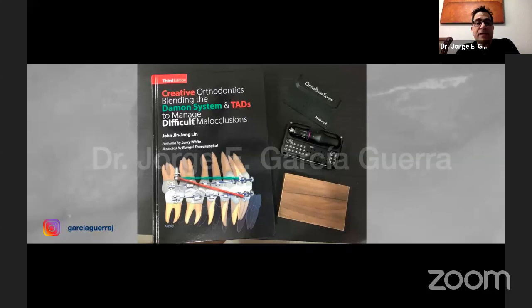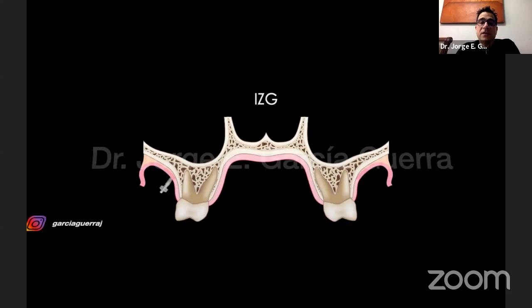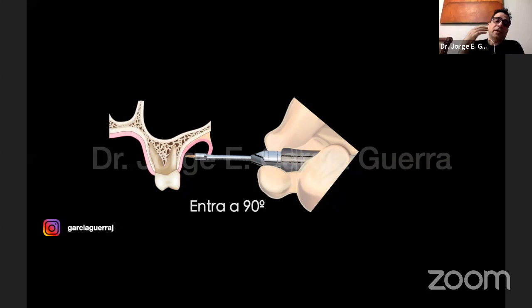Now we're going to see a case where we put in an infrazygomatic crest screw. What we're trying to do here is to put them outside of the roots. Now, I'm going to show you a little bit how this is done. In the beginning, when we put a mini implant in the infrazygomatic crest, first of all, we're going to put the instrument. This is not going to be angled. We're going to be angled 90 degrees from the molar. Now, we start inserting the mini screw exactly at the mucogingival junction.